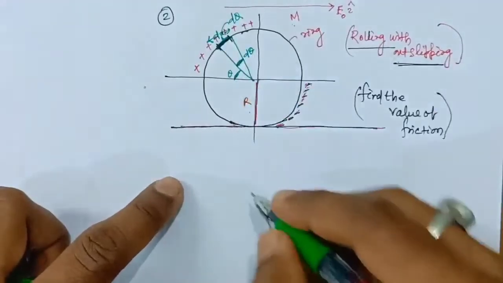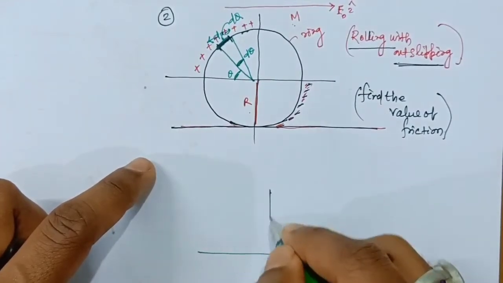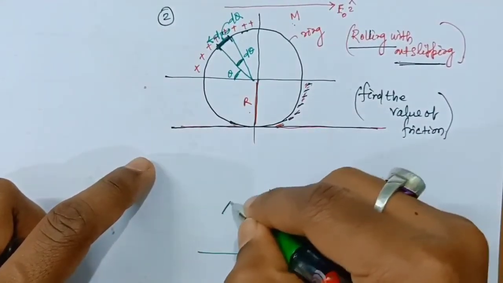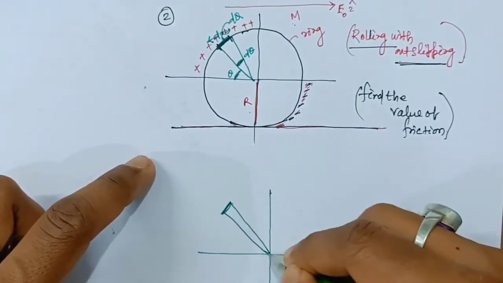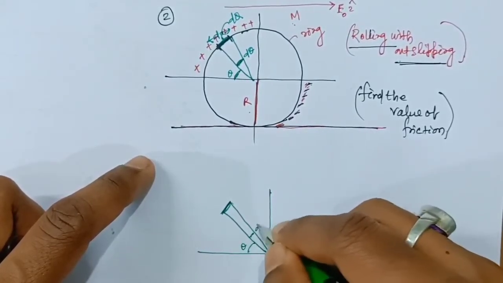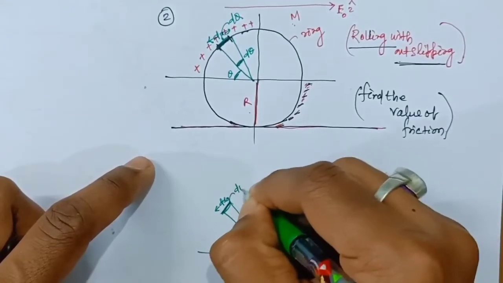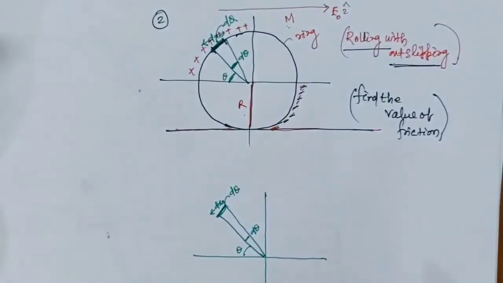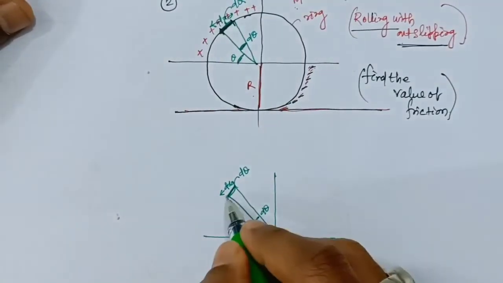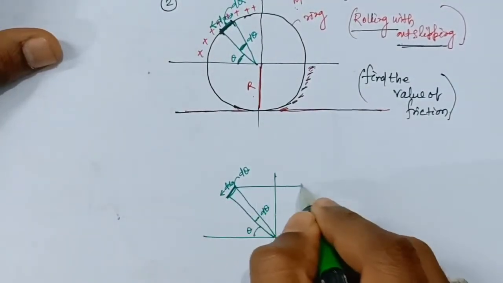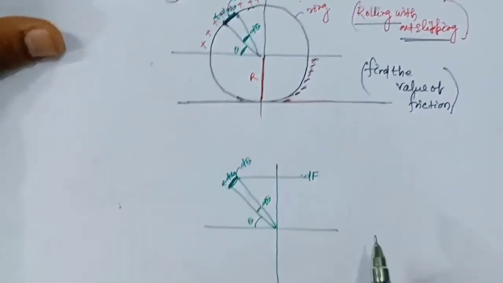If you observe carefully this section, I want to redraw it here. This is theta to d theta. I consider one element; this is dx and the charge is dq. If you observe very carefully, the electric field is like this. This is positive, so definitely df, the force on this element, will be in this direction.